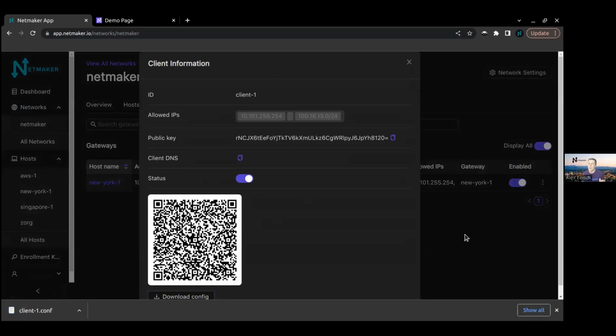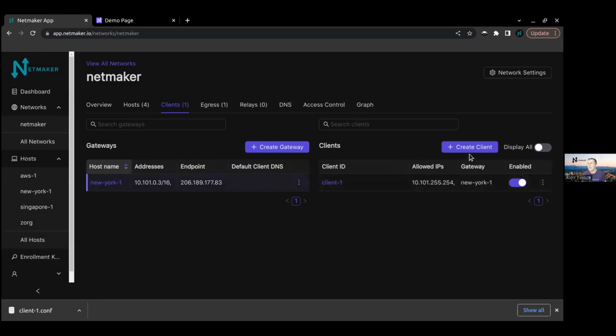Now, because this is just a simple config file, it doesn't have our advanced client features, so you have to set up the routing yourself. Typically this is some simple iptables rules or nftables. Or if you're running on some router operating system, it might have some other stuff, but basically you set up the routing rules to forward traffic into that network on the device. And then that device is now able to route traffic for your Netmaker network. So that's a very powerful feature. And I'm glad you asked that question.